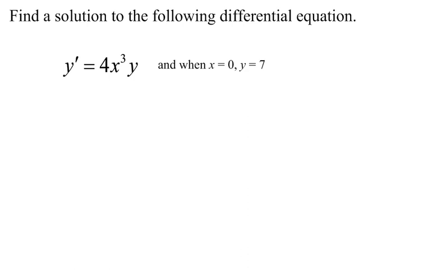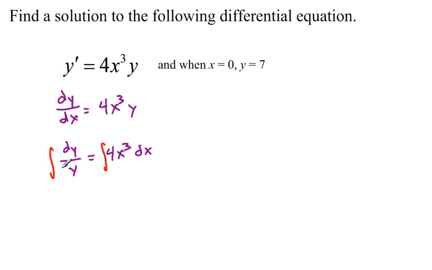Let's try another one. In this problem, we see y prime. It is in these problems always important to rewrite this as dy dx. So the first step is to rewrite using dy dx. It'll help us see if we've got our y's and our x's together. And when we do this, I want to divide by y. So I'm going to have dy over y equals 4x cubed dx. I'm ready to integrate both sides.